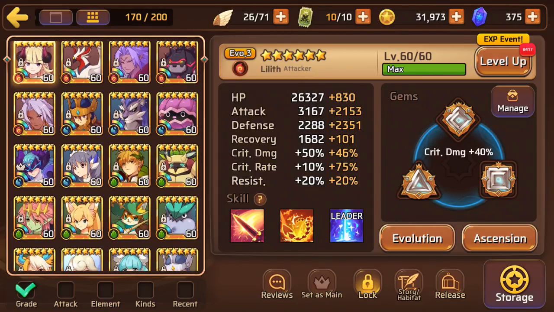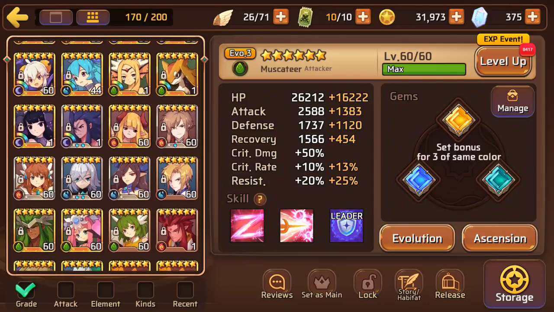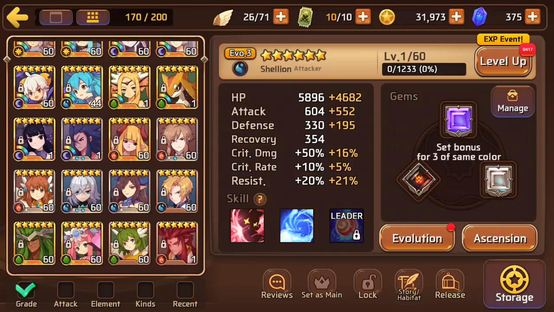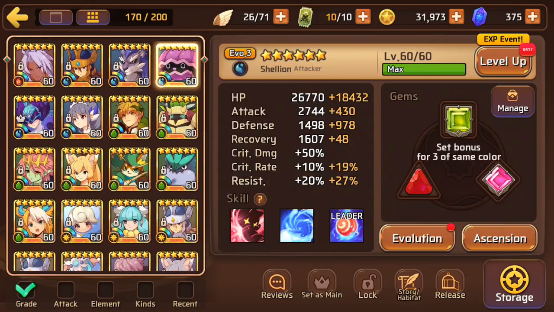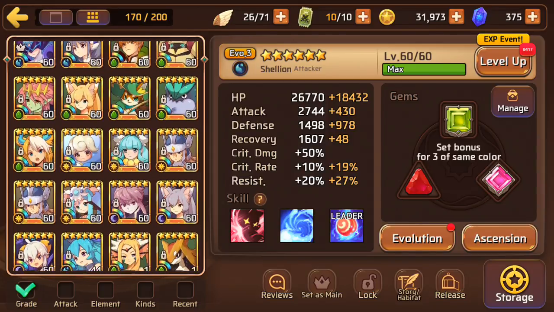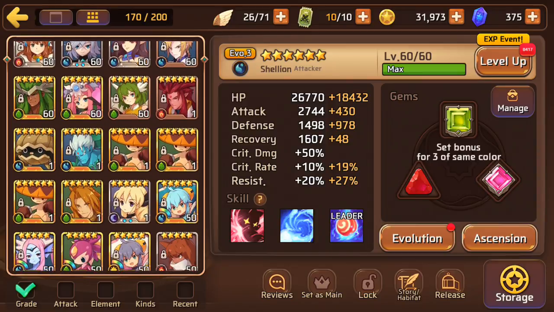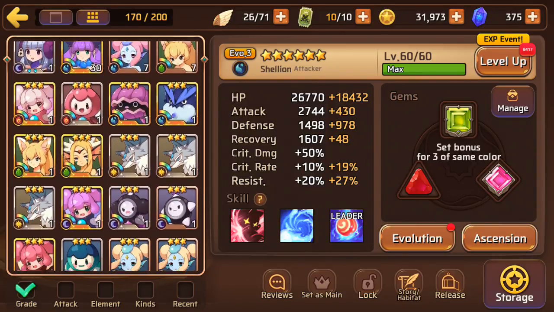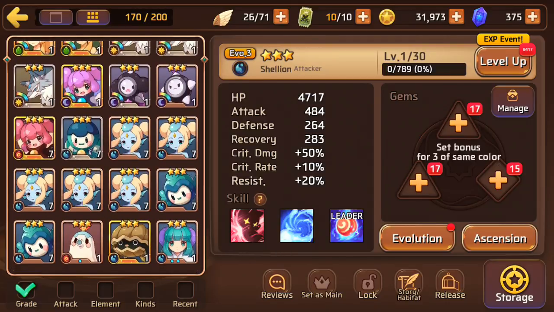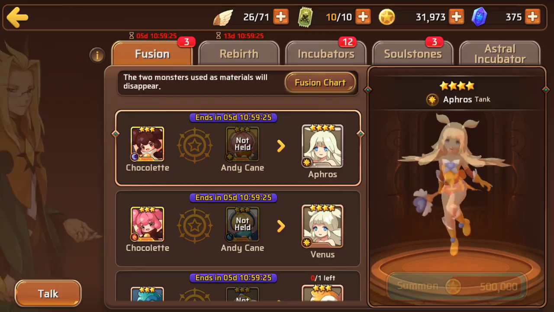I have Fire Succubus on 5-star. I have Wood Gatito on 3-star. I have like 2 Water Shelly, 1 Water Shelly here, another Water Shelly. Like, where is it? Over here. I have a ton of defense downers over here. Like, I have plenty of defense downers. I'm even training 2 more Water Shellys later. Where are they? Yep, 1 right here and 1 right here. So yeah, I have plenty of defense downers to go on.